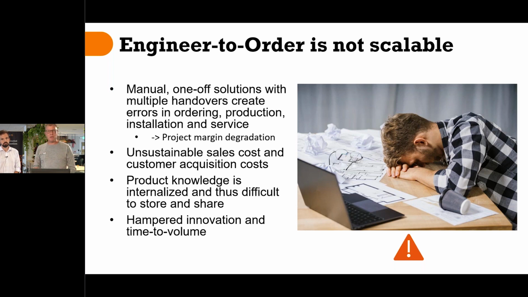So creating manual and one-off solutions with multiple handovers between your sales engineers and customers and the order fulfillment organization creates errors, both in production, in sales, but also in service. And this of course degrades your margin for each project. And that leads to unsustainable sales cost and the cost of acquiring your customers.